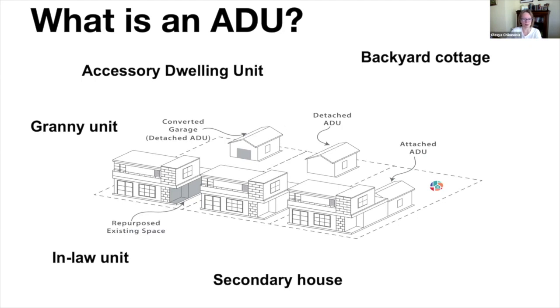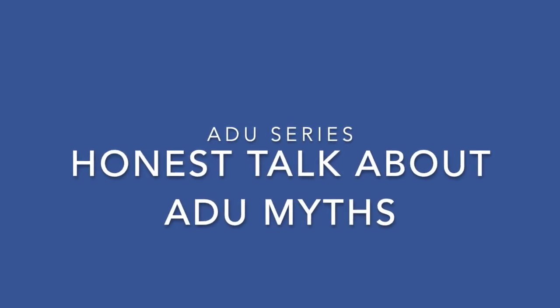It might have been a garage previously that people want to convert into an ADU. The actual cost of an ADU — there are still a lot of folks thinking you can build them for $40,000 to $50,000, and we all know that's very far from reality. There's definitely a big demand and need for ADUs.